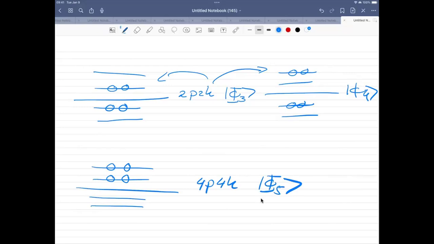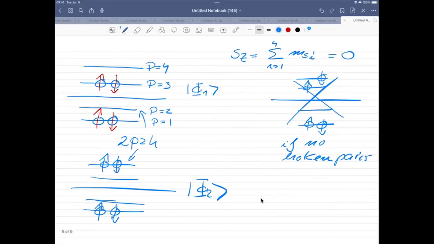Since we don't allow breaking of pairs, there is no one-particle, one-hole excitation, because the state which you see here, you could have had a different one, which could be something which looks like this. So we could have these states remaining, but then we could allow this one to be excited. And that state which you see there is an explicit one-particle, one-hole excitation, which is also not included in the case when we don't allow for any broken pairs. It still has a total spin projection which is equal to 0.